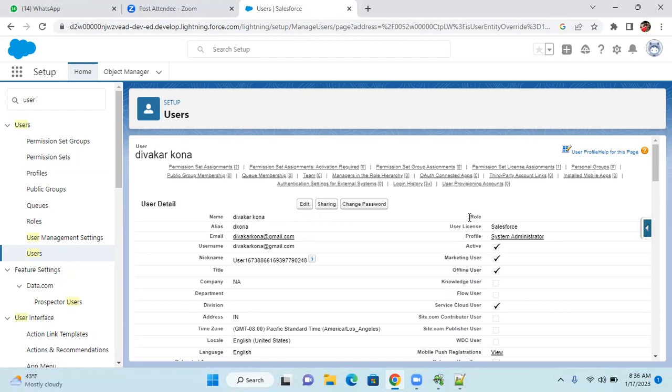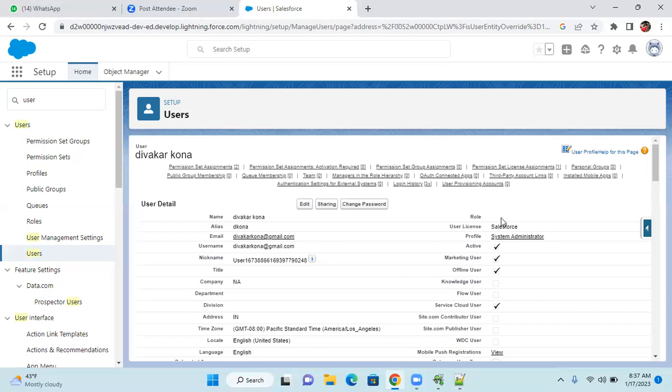When it comes to the role, as I told you guys last time, a role helps you decide the hierarchy for your company. So which role you are at will be managed here. Okay, guys, just 2 more minutes, focus. Role will help you decide what level of visibility you can have. Profile decides permissions, role decides visibility.